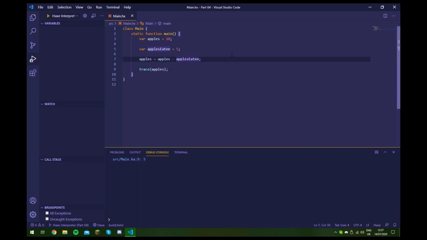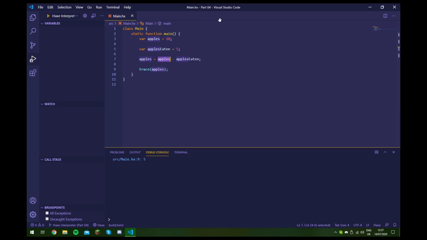Now, if you're new to programming, this might seem a bit weird. Apples, this looks like an equation, but apples has 2 different values. But this is perfectly fine, because this is figured out before we actually change the value of apples. But as you can see, in both of those examples, we type this twice.